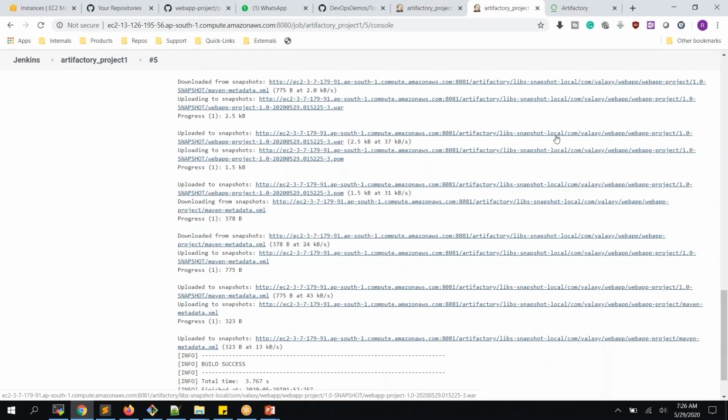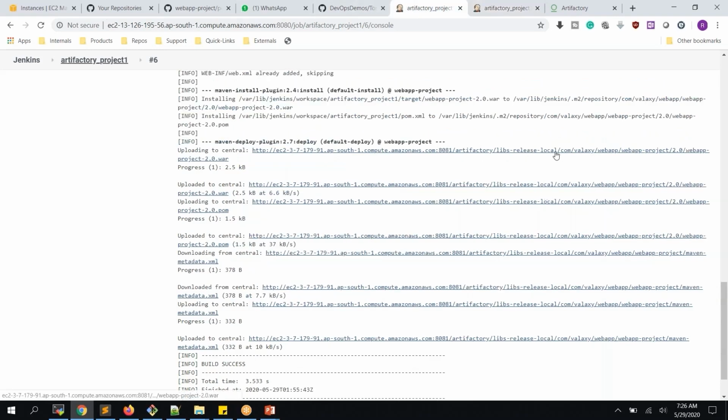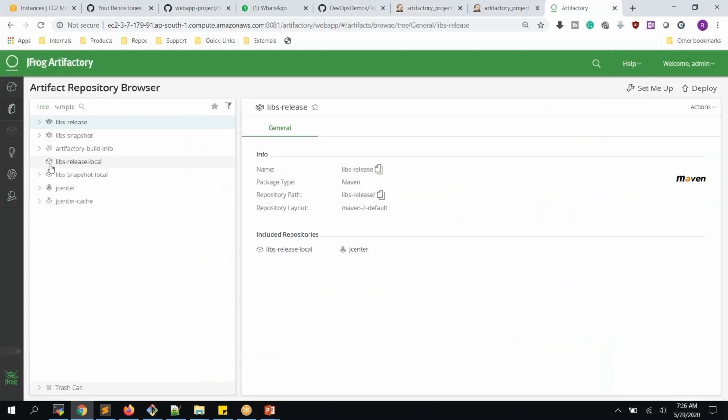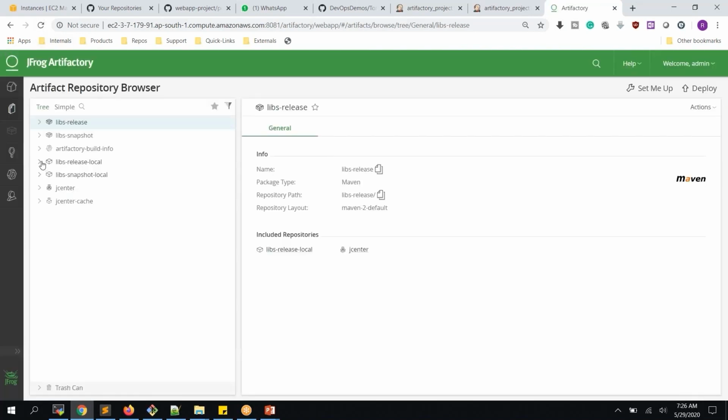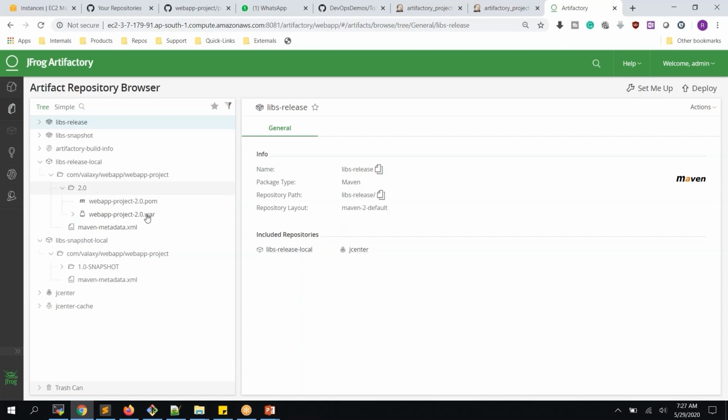But now we have changed our pom.xml. It is not a snapshot, it is a release. That's the reason this is updating under the release branch. If I go and check it out, earlier nothing was under the release branch. If I refresh, this time we see 2.0. If you go to release, you can see 2.0, which is a release, and you don't see it in the snapshot because it is not a snapshot anymore. From here we are going to take this one and deploy it into the target system. That's how it works.